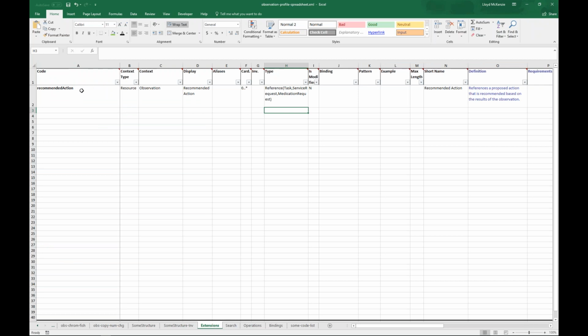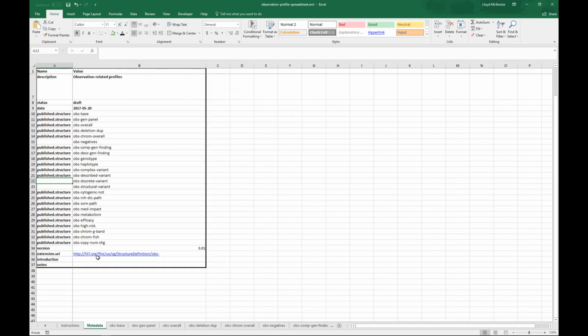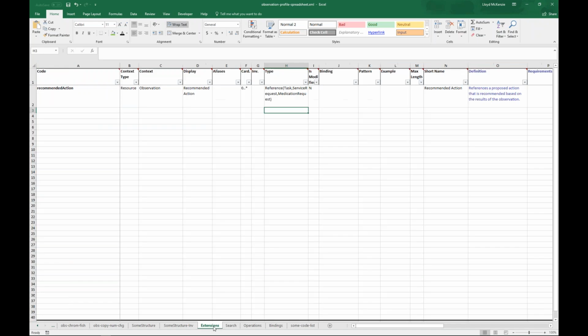We called it recommended action, but the full URL for recommended action is going to be HL7.org/FHIR/UV/CG/StructureDefinition/OBS-, and the code that we have for the extension, recommended action. So this is defining one of the extensions that we're going to use.